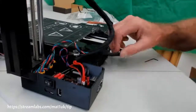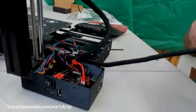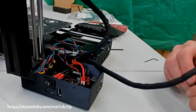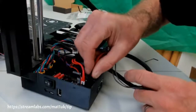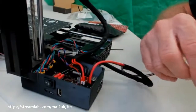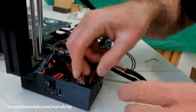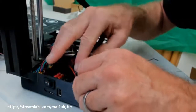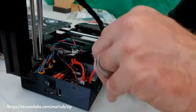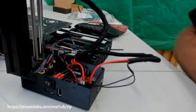So then we want the other cable, which is the one from the heat bed. So the heat bed goes into that one. And the heat bed thermistor goes into, oh, clicking, come on, you go, into that one. So allegedly, that's all the cabling done. Allegedly.